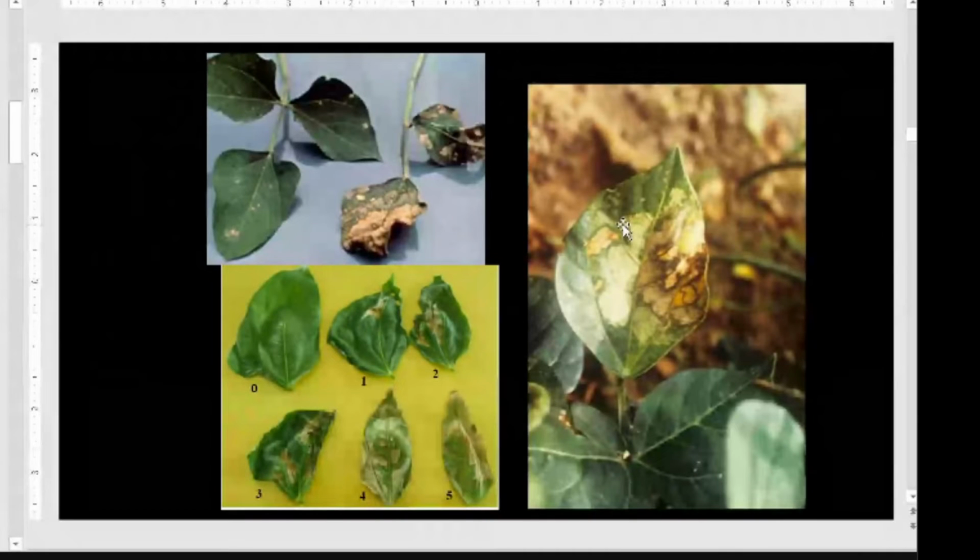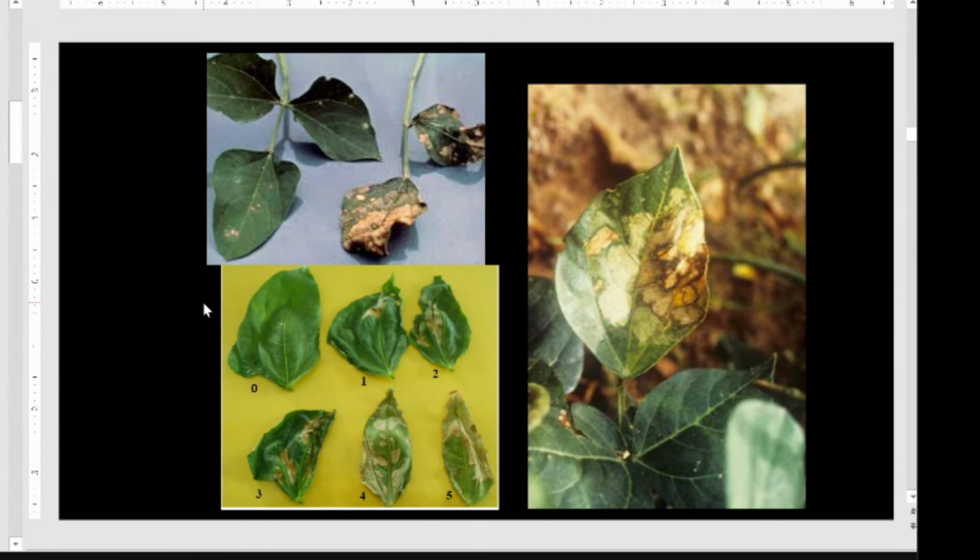Generally when there is splash rain, the mycelia produced after germination of sclerotia on the soil come in contact with the leaf or aerial plant parts. So this is the web blight phase of beans, and it can also occur on cowpea.